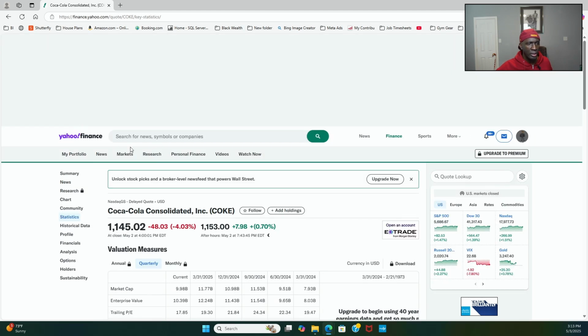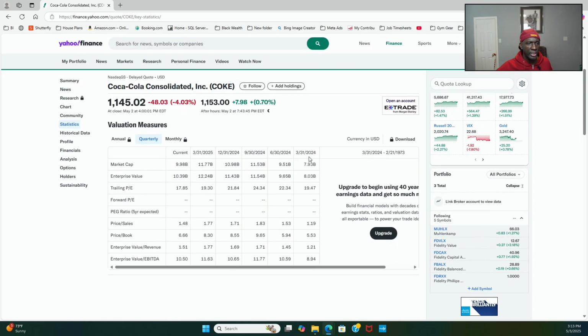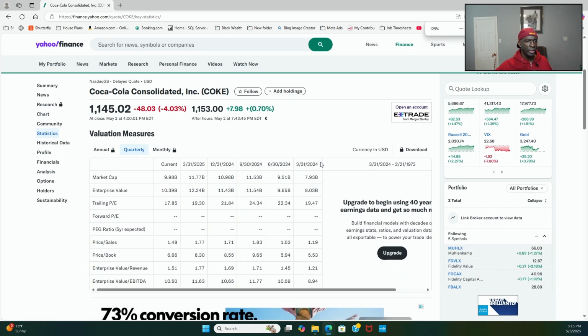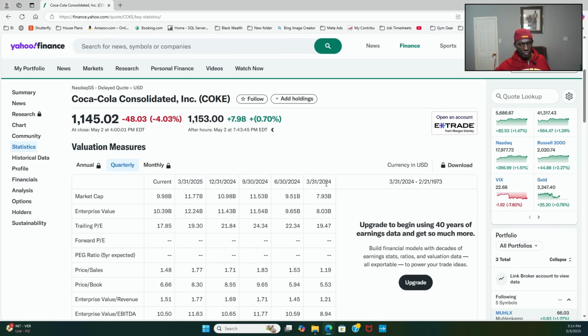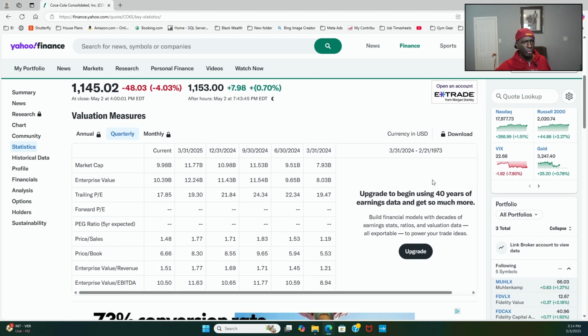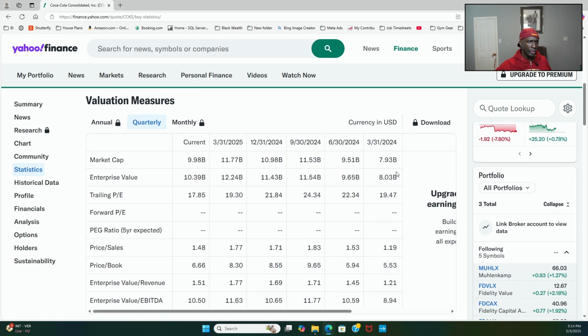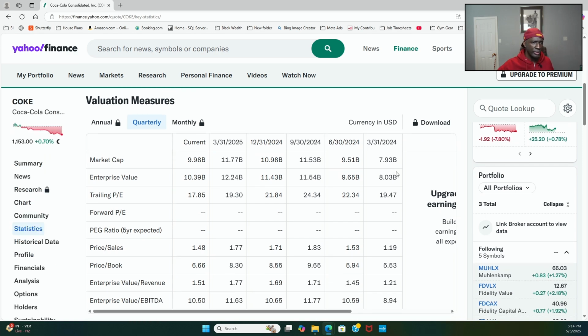We can come down to shareholder information, and again, we've seen a lot of this when it comes to the finance end, because when we were looking at the investor relations and the 10Q report, we had most of this information as well. But here is more of a summary and overview of what was in there: valuation measures.